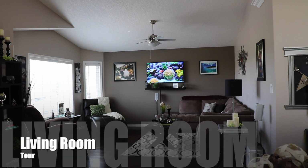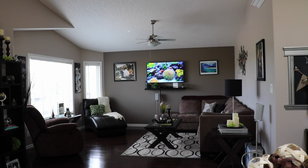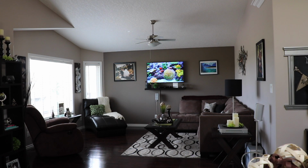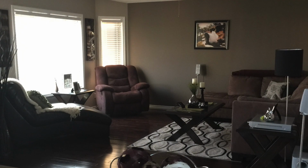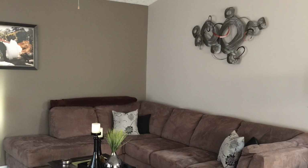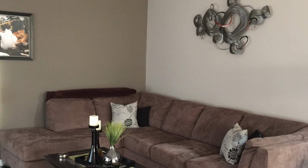So guys, here is my living room as it sits right now. I'm going to take you through and show you a few changes that I have done, but this is the actual overview of what I have changed up in my living room. And I will insert a couple photos of what it looked like before. I didn't do much, but did change this accent wall, and made it look a lot different, and I'm quite pleased with how it came together.